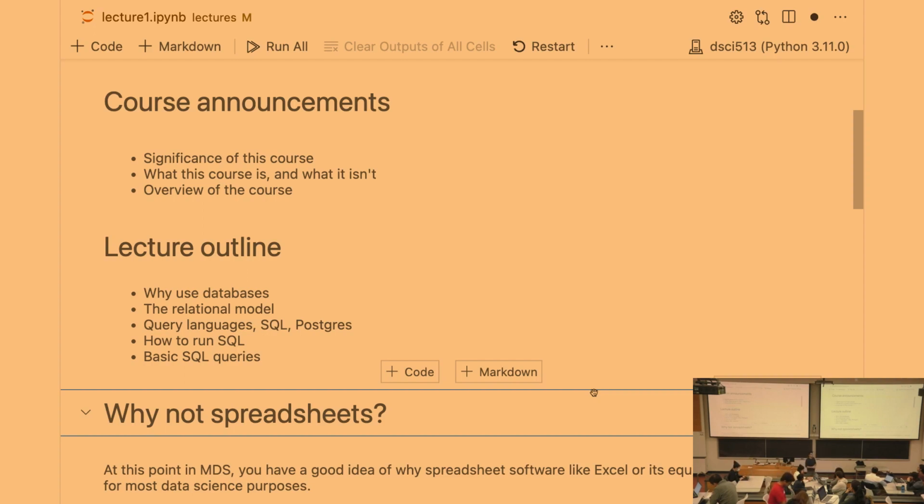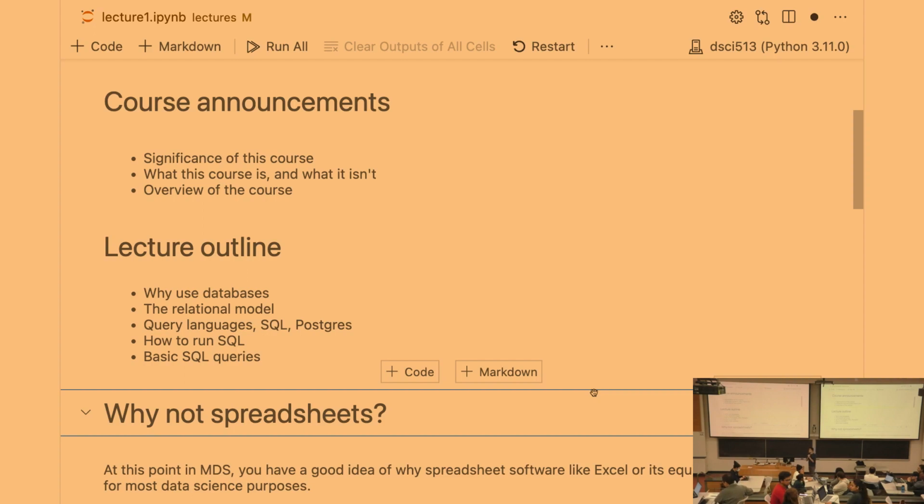Other reasons? Yes? There's a limit to how much data we can put in an Excel file. That's right. Especially when you start loading heavy data, your computer just starts freezing when you scroll through that data, and when you try to do some kind of operations on that data, it's not really that effective. Again, some problem about trying to scale things up.